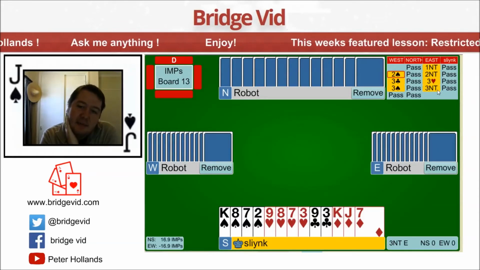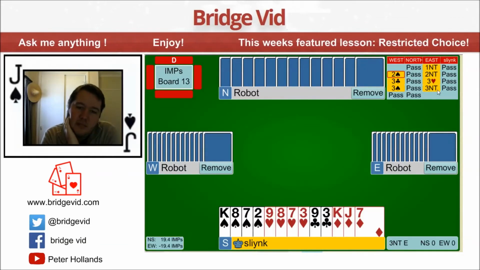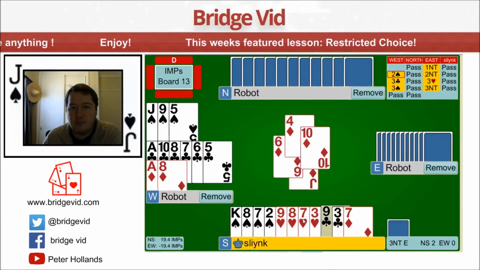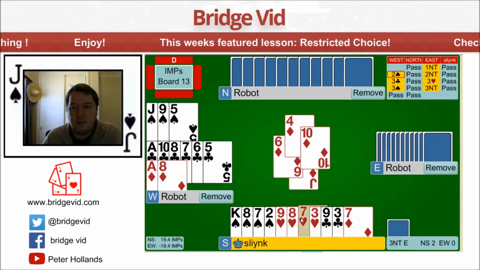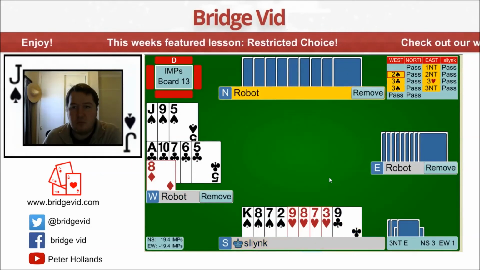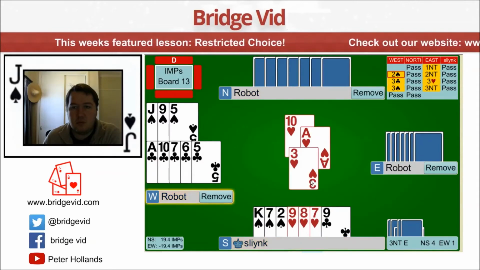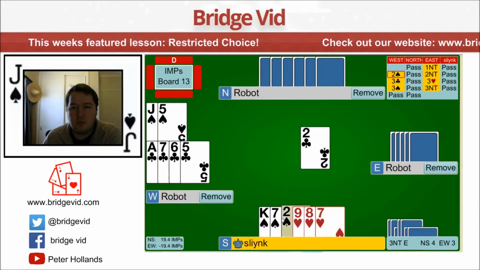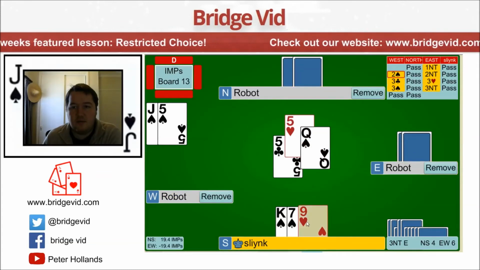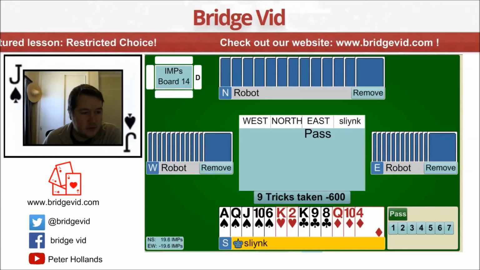I actually think attacking diamonds is probably the way to go. Let's be a bit outlandish. I'll try the king of diamonds. That worked really well. Found my partner's queen fourth. Did it work well enough? I'm guessing not. Let's see how it all ended up.